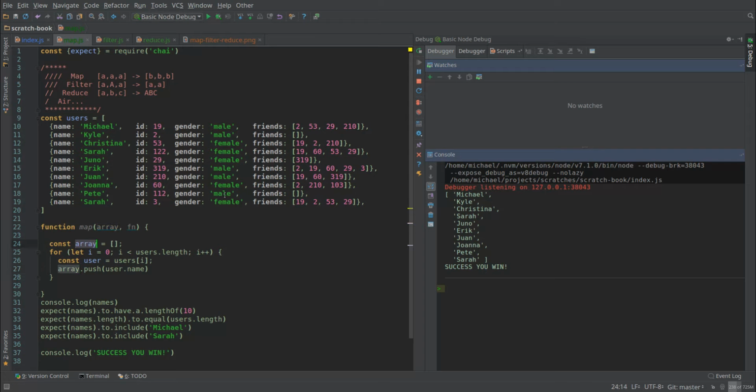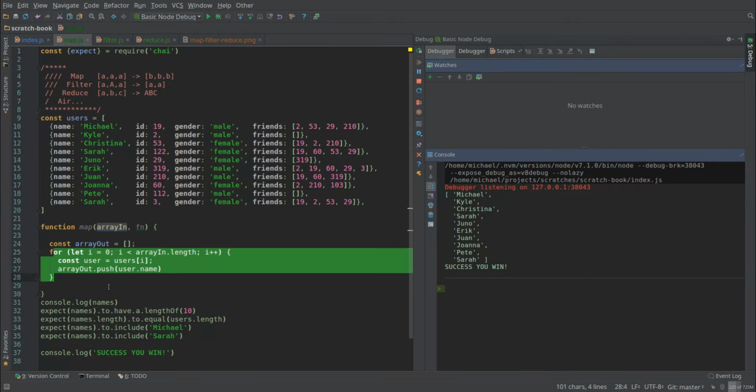So names can be called array out, and this argument here we'll just call array in. While i is less than array in length, because we're going to loop through it, for each item, we don't care about this users thing. We can change this to item equals array in, and we still keep that i because that's the item that we want from the array.